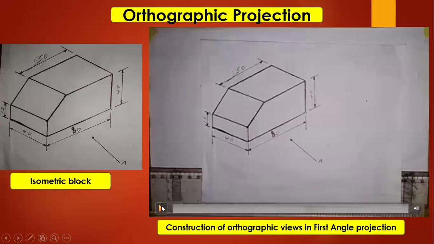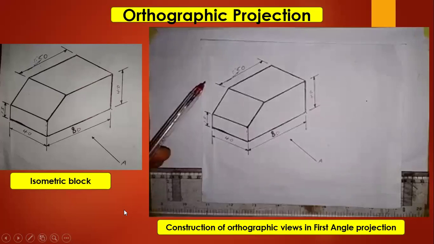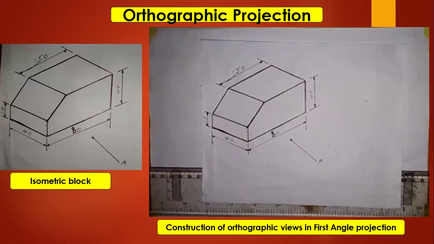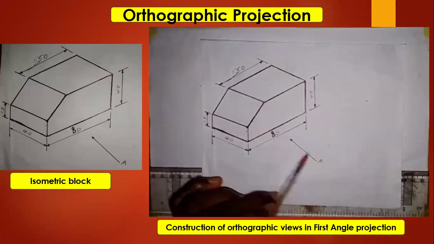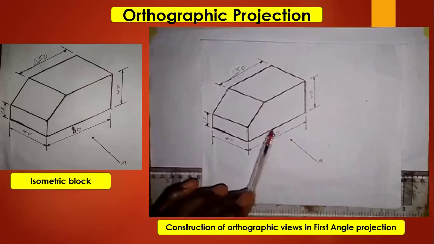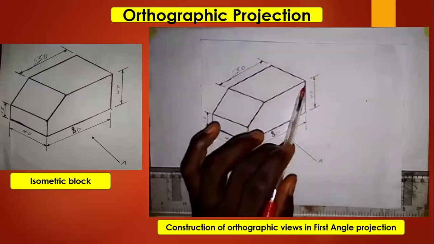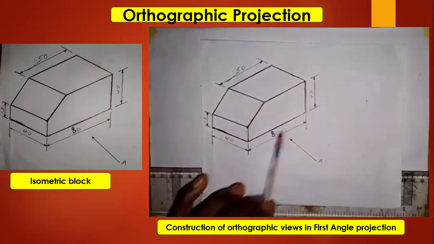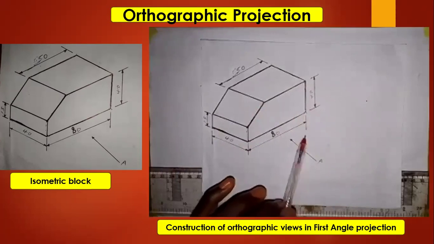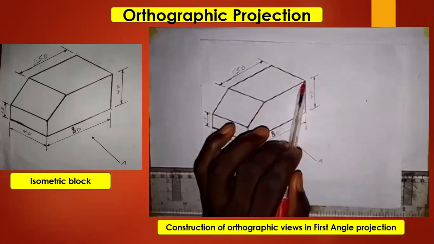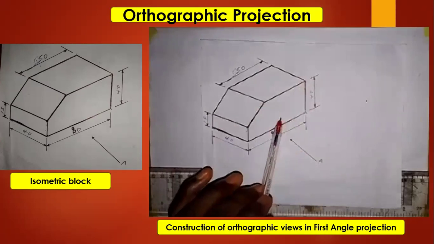Let's see the video. All right, as you can see, we are going to draw the orthographic views of this object in first angle projection. And the front elevation is in the direction of arrow A, as you can see on the screen. So which means that for the front elevation, we have to produce this shape that we see here. So the length from here to here is 80 millimeters, that is 8 centimeters. And the length from here to here is 40 millimeters, which is 4 centimeters.